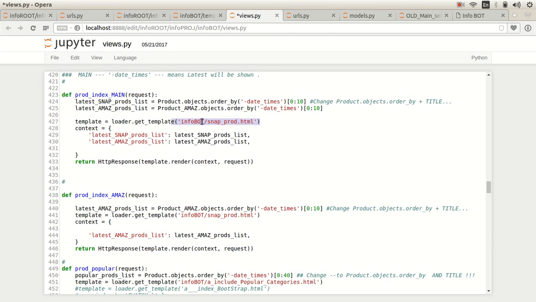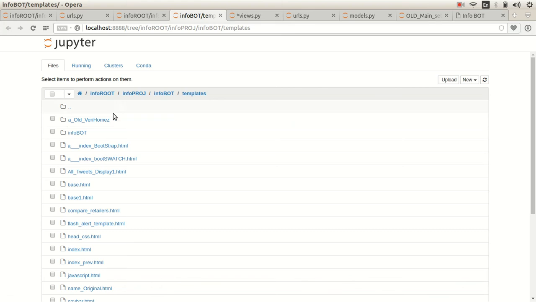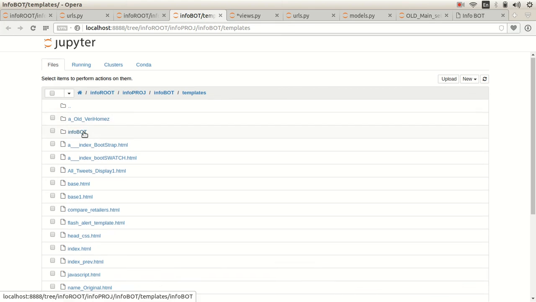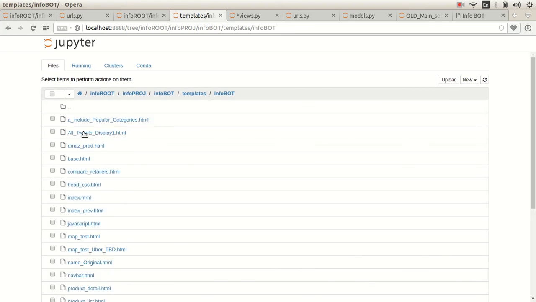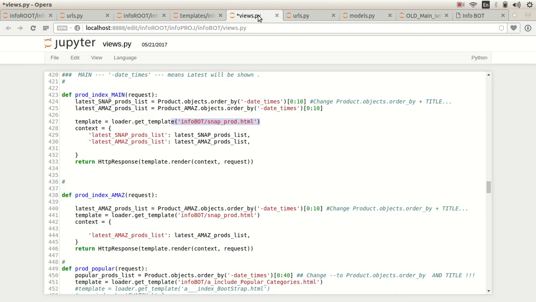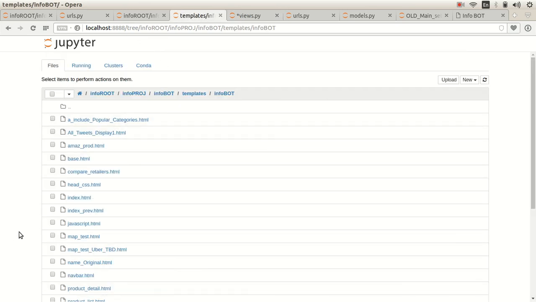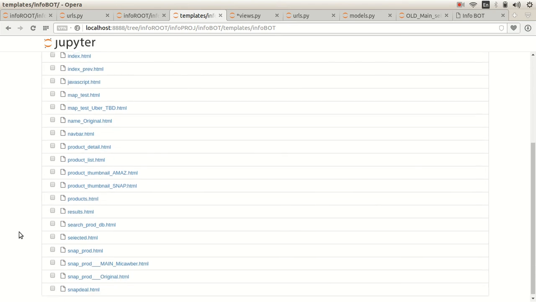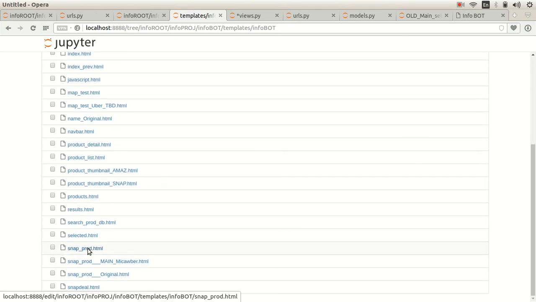So infobot is again the application name, and forward slash means that within that particular application name I should be finding this. Usually what it will mean is that within this templates folder, I'll have another folder called infobot, within which I'll find this particular template, which is snap underscore prod. This is the one.